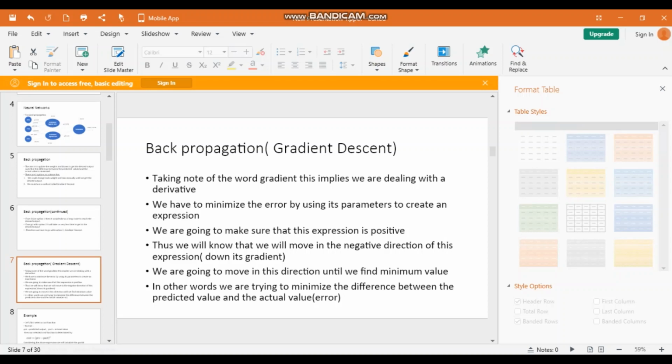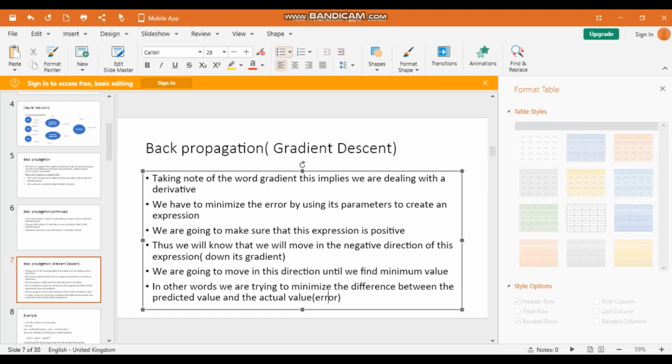We're going to create an expression made up of each weight that we want to update, and make sure this expression is positive. Thus we will move in the negative direction of this expression, down its gradient, until we find the minimum value. In other words, we are trying to minimize the difference between the predicted value and the actual value, and that difference we call the error.